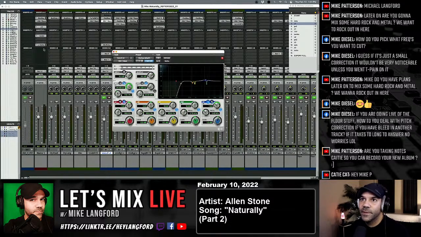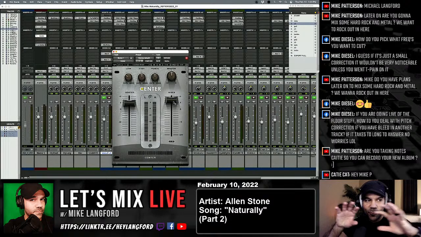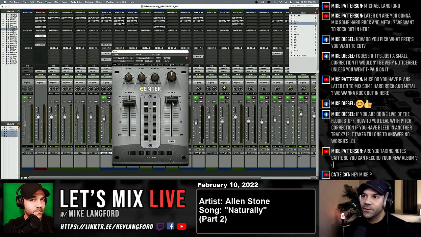I don't have a ton of stuff on my main chain, my main 2-bus here. Again, we just threw that tape simulator on there. I might mess around with a couple other options too in a minute. Also threw center on there. This isn't my normal chain. There's some things in the upgrade that I didn't save. Usually I bring things in from templates. I'm trying to not do that, but I've got a couple settings that I've made here. But for the most part, I just pulled that low part over more to the center side. And this just helps kind of widen things a little bit. And I find this can really help your vocals sit when you mess with this.